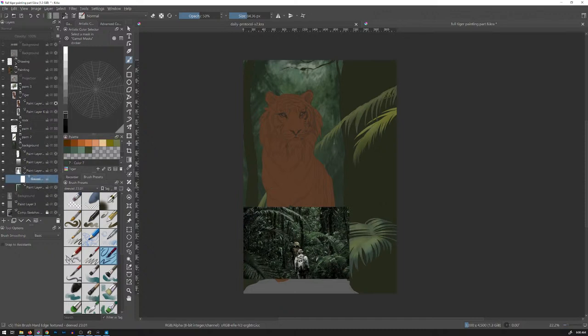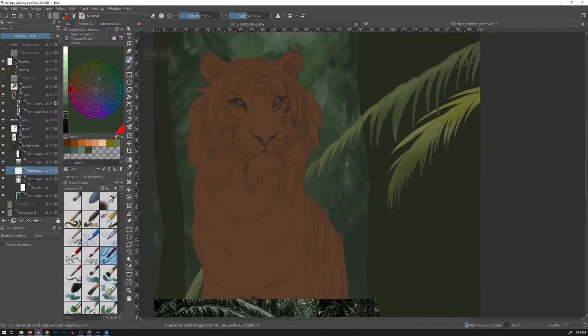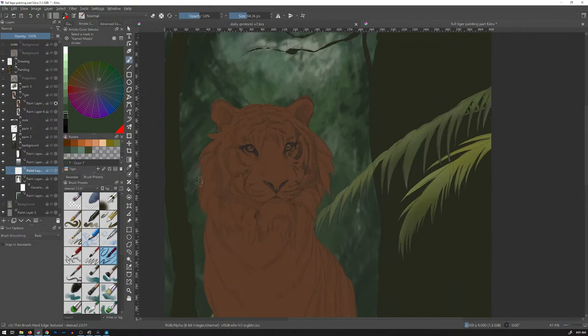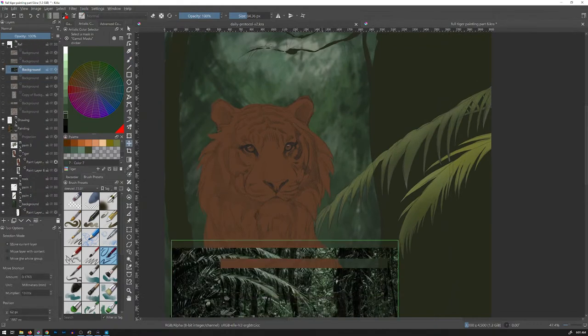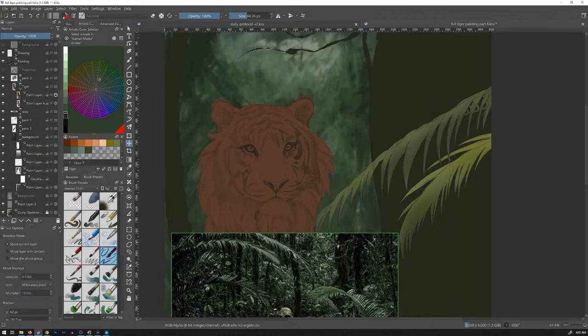I think what we need out of this is another layer and some bit of exactness. I really need to get that PureRef program back up so that I can always have my reference up really easily. But then I'll have to learn how to use it. That's the other thing I'm dealing with.